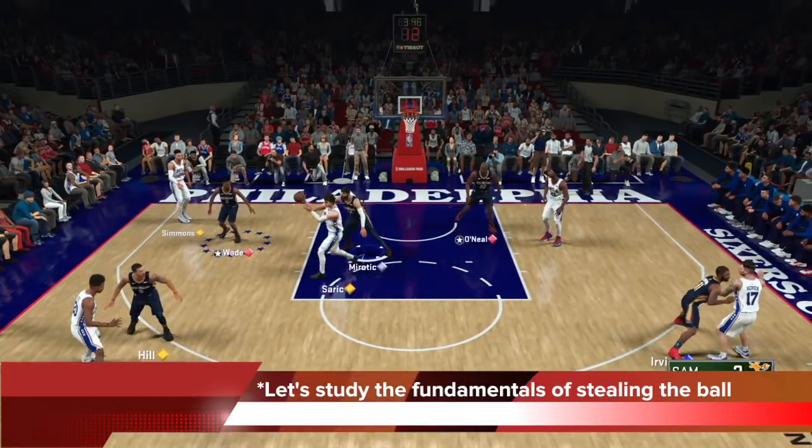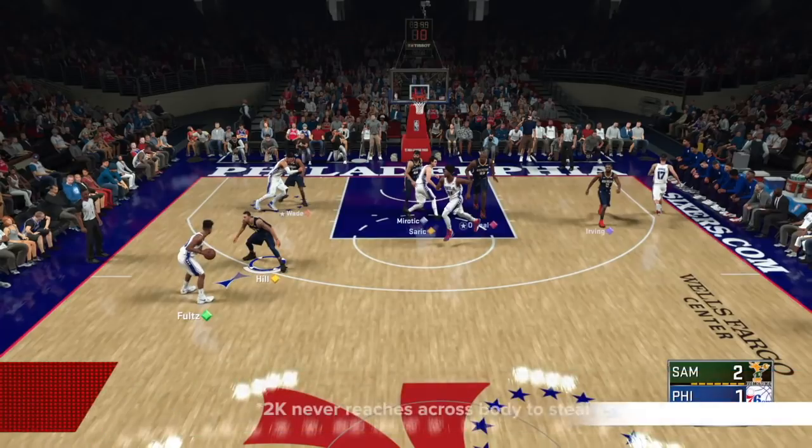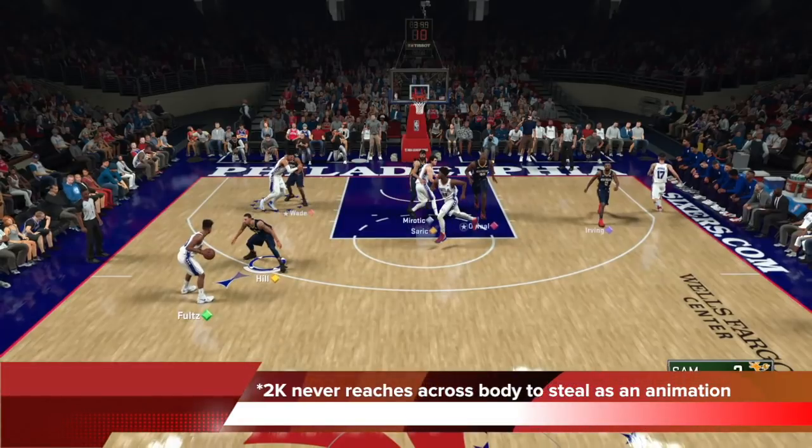First things first, you gotta be on ball like this. So you see I'm George Hill, I'm staring at Markelle Fultz. This is the chance to do it because it's on ball, kind of isolated, no screens. And you see how I'm inching closer with George Hill there?